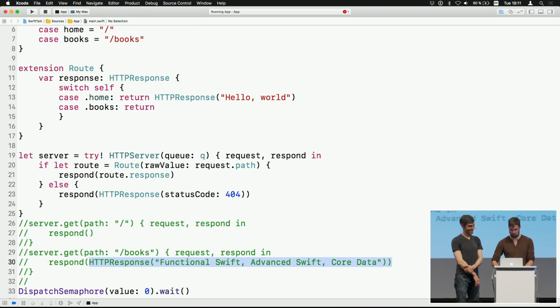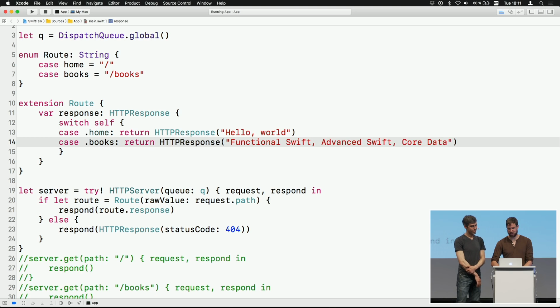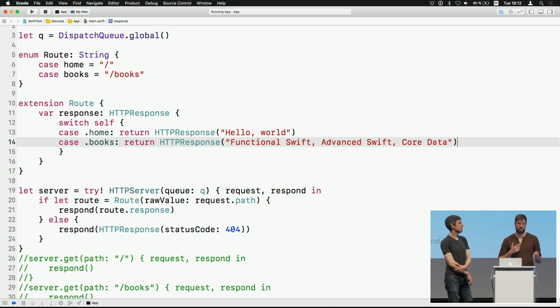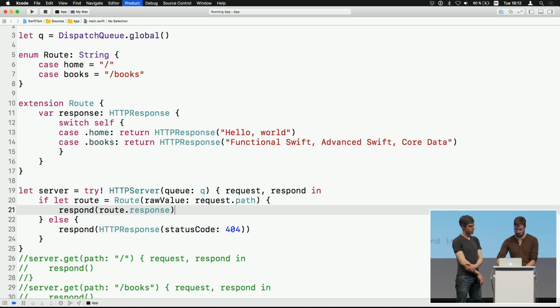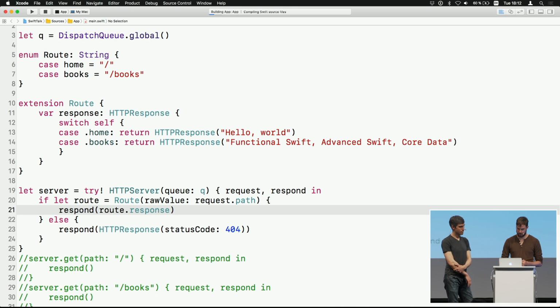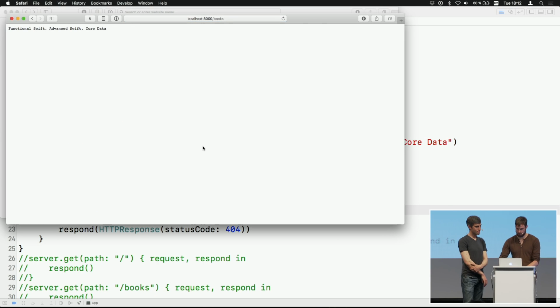Let's see, here we go. And that's basically it. And obviously, if you write a more complicated app, this wouldn't be a computed property, but it would probably be some method which would take a database connection or all kinds of environment stuff. But for the simple demo, this works. And let's see if we can run it. And hopefully, well, it builds. And yeah, it still works.